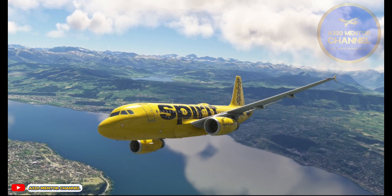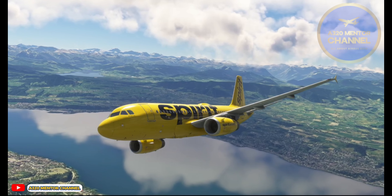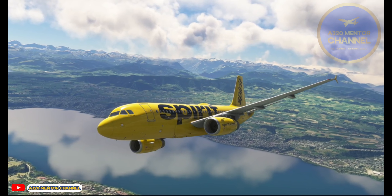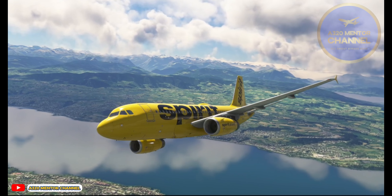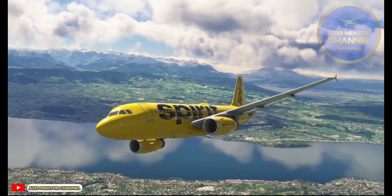A landing must be carried out as soon as possible, bearing in mind, however, that the ECAM actions should be completed prior to the approach. The pilot flying will then require the ECAM actions. A clear reading of the status page is essential to assess the aircraft status and properly sequence actions during the approach. This failure is called a complex procedure and the QRH summary should be referred to upon completion of the ECAM procedure.